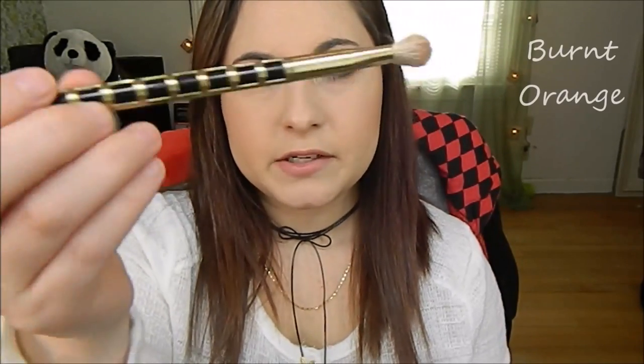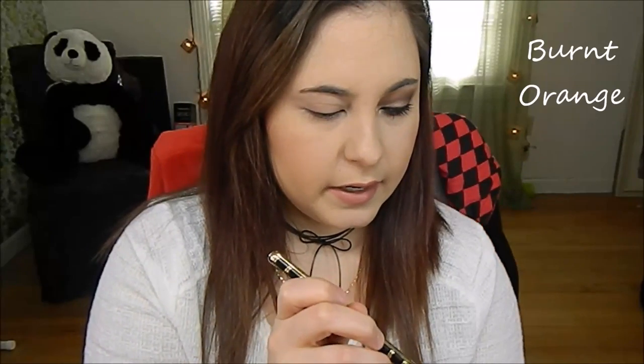We're going to start off with the Anastasia Modern Renaissance palette. The first color we are going to start off with is this burnt orange color. And yes, I did go ahead and prime my eyes with the Urban Decay eyeshadow primer in Enigma, and I did set it with my It's Cosmetics translucent powder. So I'm going to go ahead and use my Sonia Kesh brush right here, and I'm going to go ahead and dip in that burnt orange color.